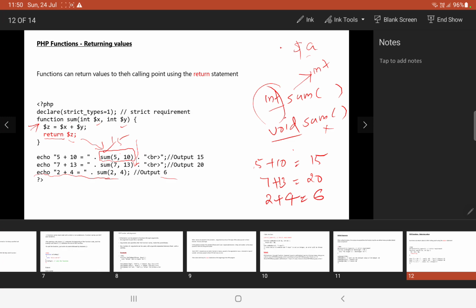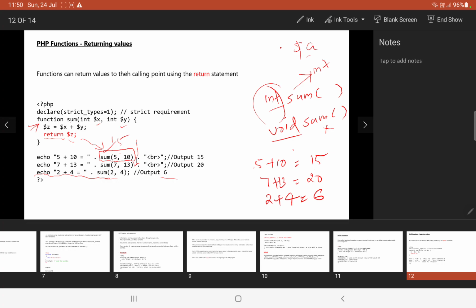Similarly, this function call produces the return of a certain value to this point, so that value will be printed. So this function call forces the return of some value. It is 15 at the first call, 20 with the second call, 6 with the third call.